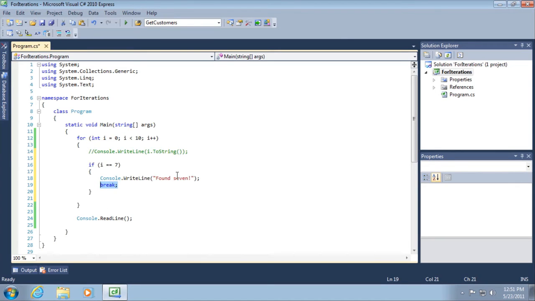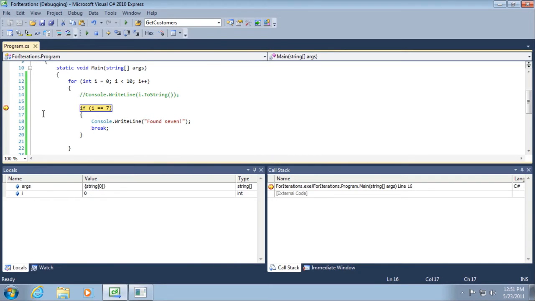Okay? So in order to prove this works, or to watch it operate, what I'm going to do is set a breakpoint here on our if statement. And recall from our previous video that to set a breakpoint, all I've got to do is go to this grayed column on the left-hand side and click it once, at which point we get a little red circle, which is like a stop sign. So now we're going to run our application, and when we do, the stop sign turns yellow, which means this is the next line of code that's going to be executed. If I hover my mouse cursor over the value of i, you can see that currently it's set to the value of 0. I'm going to use this little pin off to the right-hand side, and now that is pinned to that line of code.